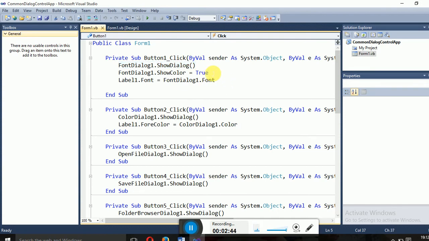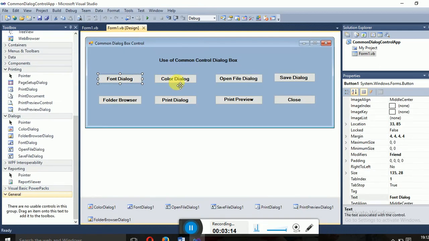If we want to set the color through the font dialog box, then we will use the show color property of the font dialog and then we will be able to display the color. Now we have used label 1.font where we are taking the font from font dialog 1.font. Through it we will set the font style for the text that is being displayed over label 1. Now again we will move to the form design.